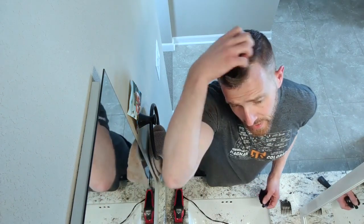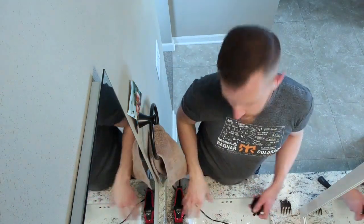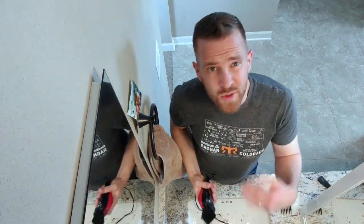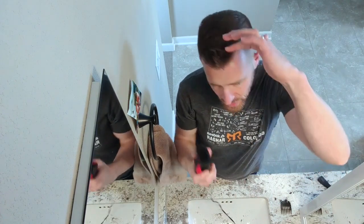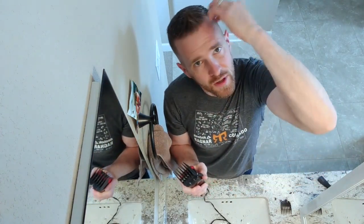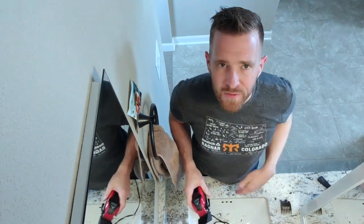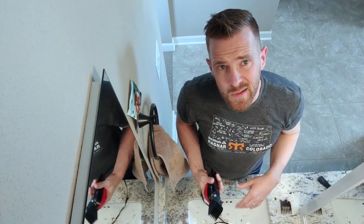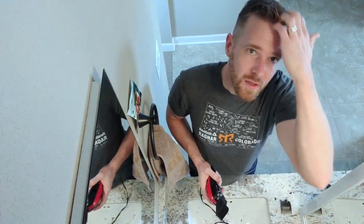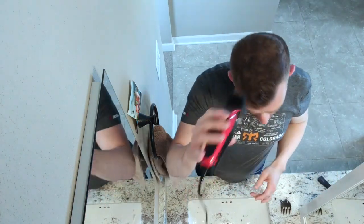The top. Again, I like to have a little bit of length on the top. I like to be able to comb it over. If this is your first time, you might just want to go short. Just take it short the whole way. I'm going to do it with an 8, which is the biggest guard that I have. I'm going to take most of this hair off in the back, which shouldn't take off a lot because I just gave myself a haircut recently. And I'm going to leave a little bit more to play with in the front so that I can do my comb over, side part, and it'll still look good. Here we go.